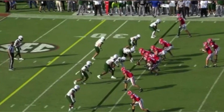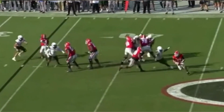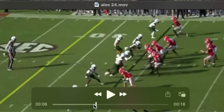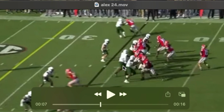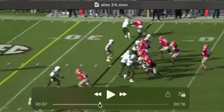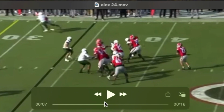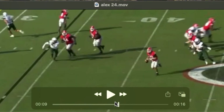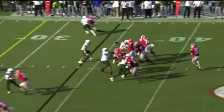We get a look at him now versus the left tackle at Georgia. He's going to beat this tackle inside, flush the quarterback. Very slippery. You see those head and shoulder fakes up front, the jab step outside. The two-handed club, you can see he's got the tackle leaning outside. And then the swim, putting that together really, really well. Takes the inside arm away, then swims, flushes the quarterback. So you see those traits coming through versus Georgia.